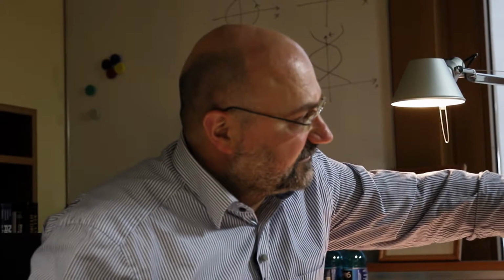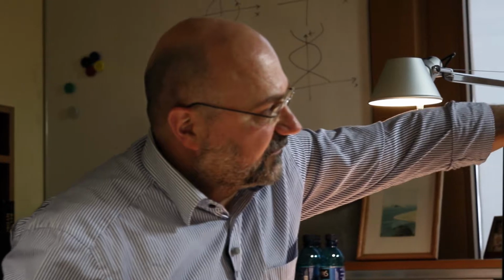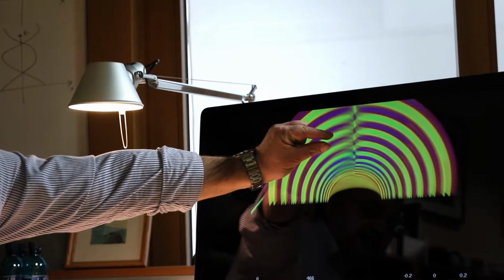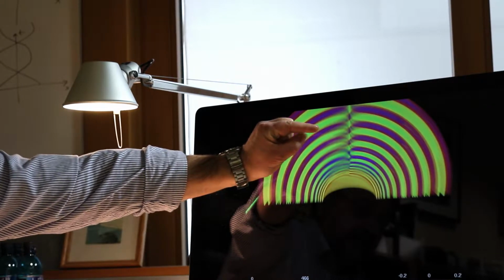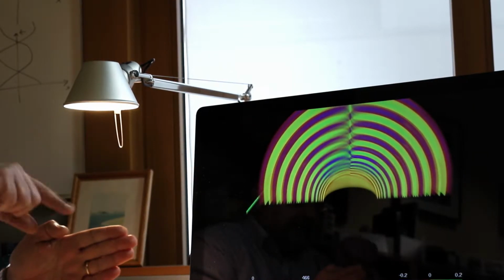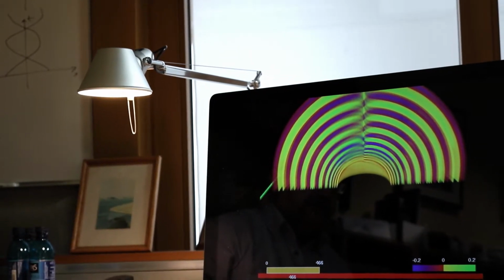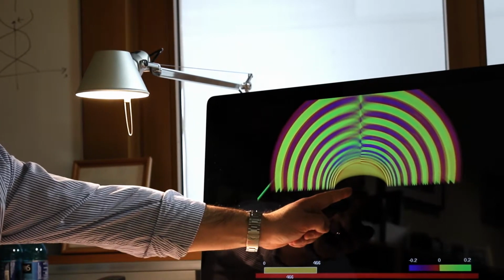This part here is the part that goes up and down. Then you can see here the separation between the crests becomes smaller. And that's when the wave becomes very, very narrowly separated. And then here there is this hole. That's when the signal stops. Okay, so this is the ring down. So if you see that ring down, then you know that there is a black hole.